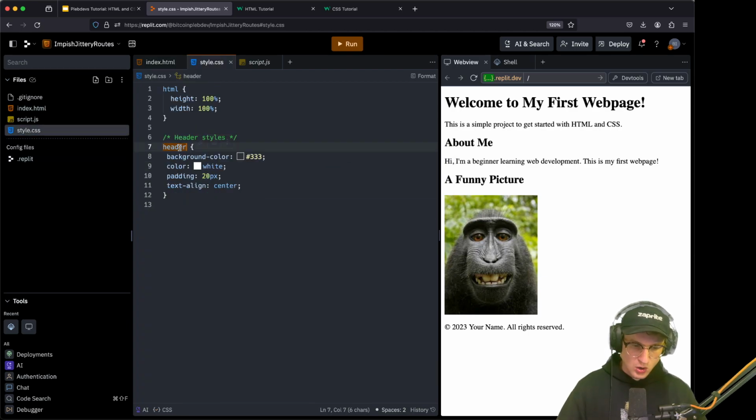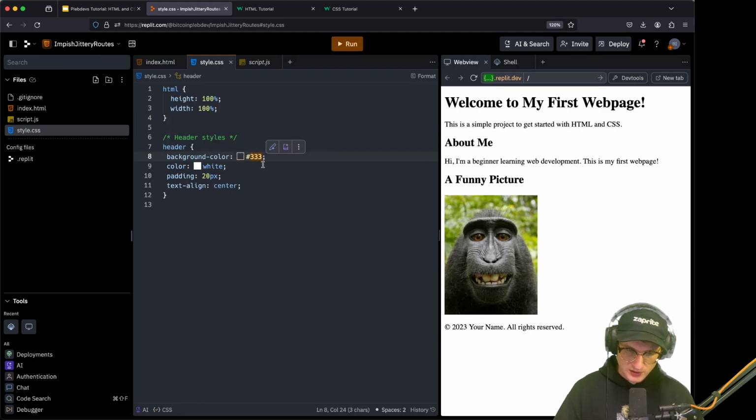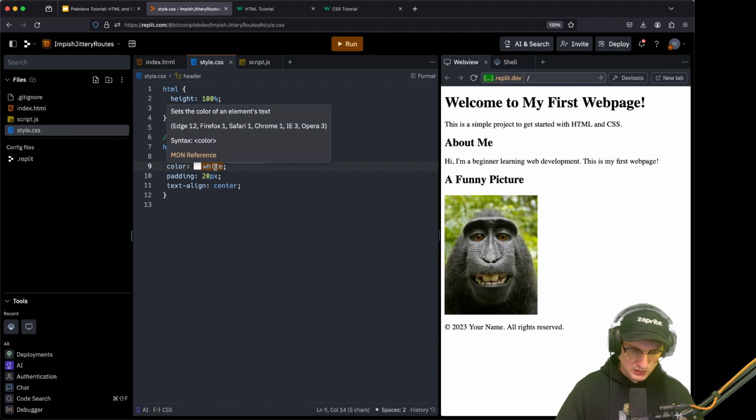So this is targeting all the header tags, and we're telling it to have this background color. We're able to define it as a hex code here. We could also just put black, and that would be just as valid, but we're fancy here, so we're going to use a hex code. This color here is saying what color the text will be.